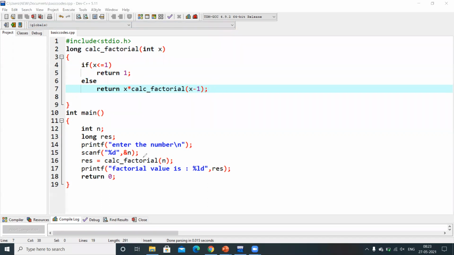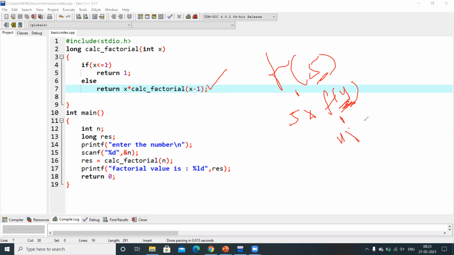Internally what is happening is, you call a function like f of 5, for example. It will be further split up. You see, 5 is not less than or equal to 1, so 5 into f of 4 will be executed. Similarly, 4 is not less than or equal to 1, so this will again be split into 4 into f of 3. This 3 is not less than or equal to 1, again split up 3 into f of 2.